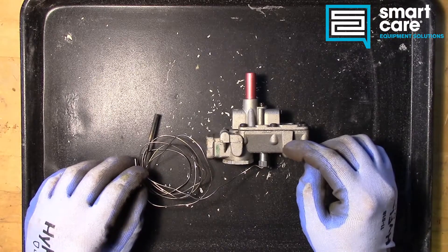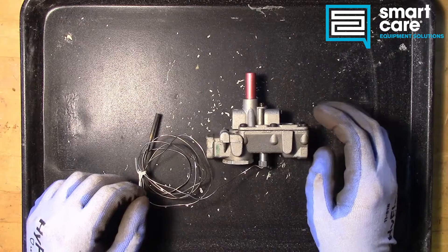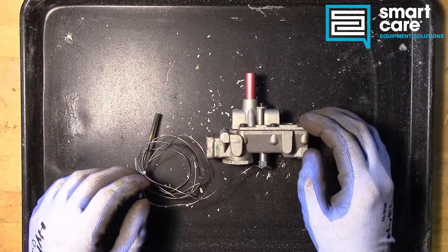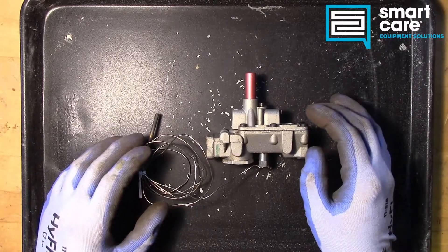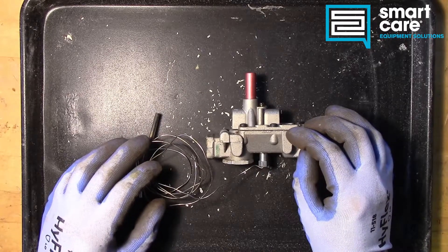This particular part comes from my personal collection. I've had it in a box for about 10 or 12 years, and I've saved it. The reason that this part is discontinued, hard to find, and that I keep it in my own personal collection is that this component uses liquid mercury.